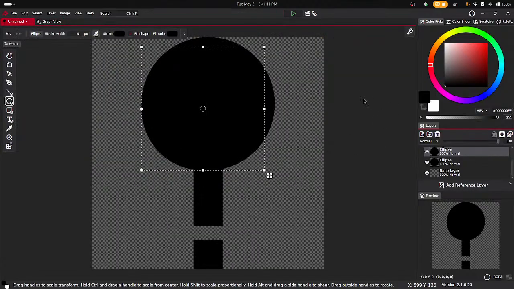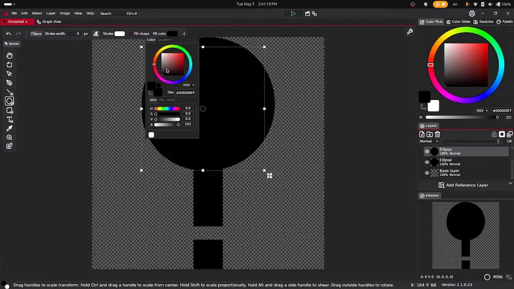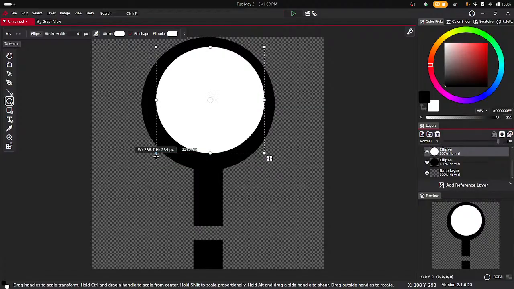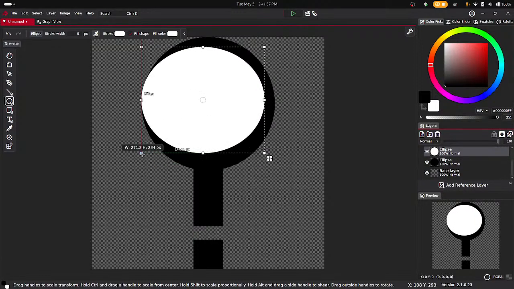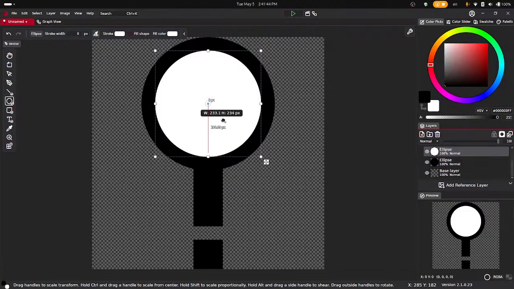Let me change the color to white and fill color to white, so I can see what I'm working with here. Okay. And that's centered.